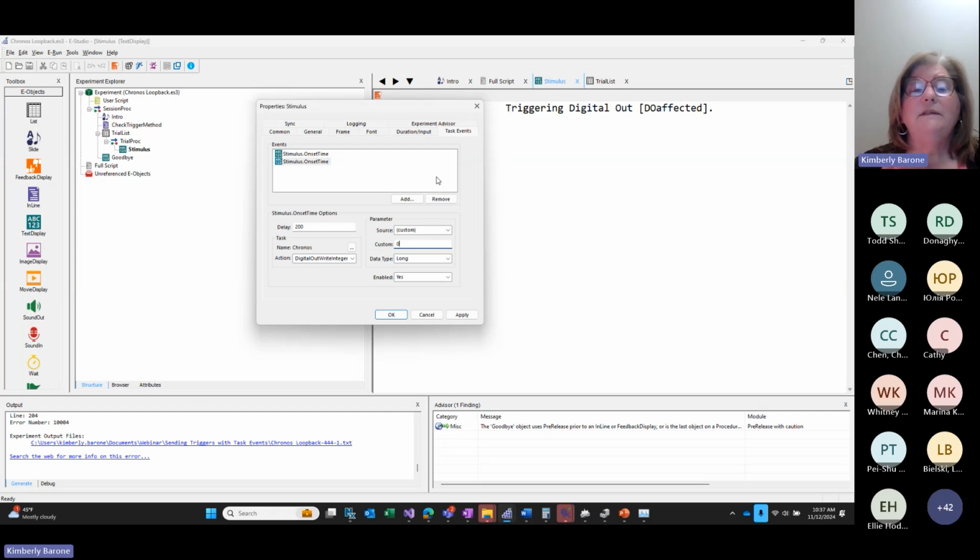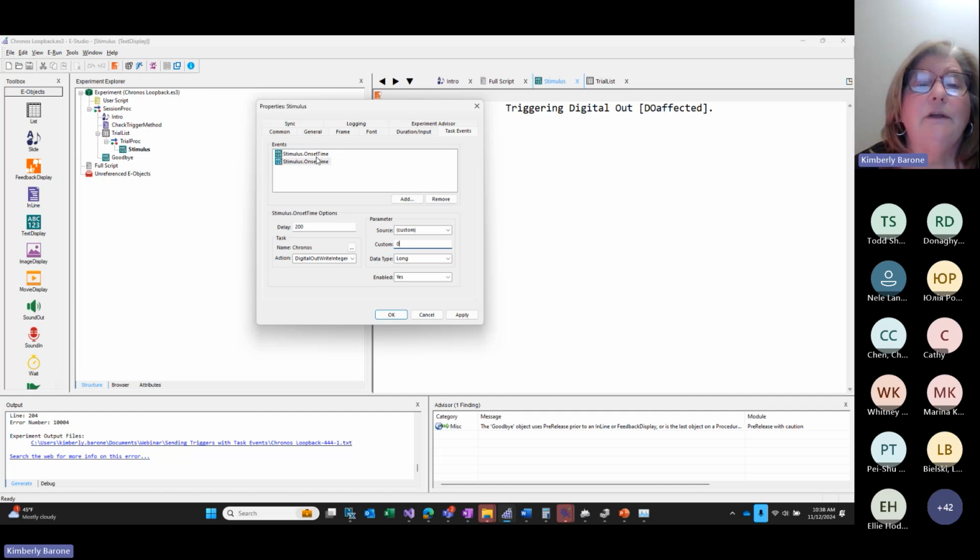Once we send a marker out, that digital line, that TTL 5 volts, remains a constant high until we reset it again. So if you set a value high to say this is when the stimulus went on screen, and you never set that trigger back low, then you're never going to be able to recognize when the next trial happens, because that signal remains high the whole time. So our recommendation is that you leave a signal up for a minimum of 10 milliseconds and then you clear it.